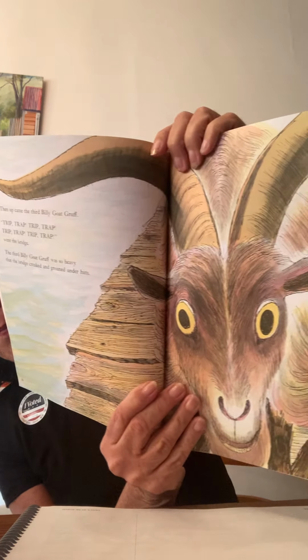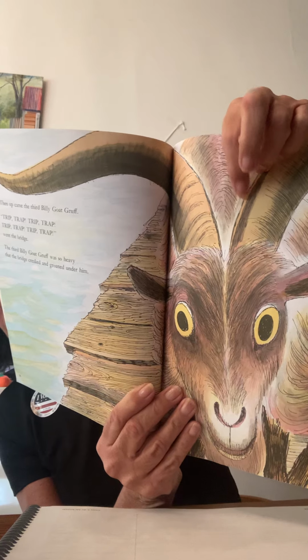Then up came the third billy goat Gruff. Say this with me. Trip, trap, trip, trap, trip, trap, trip, trap, went the bridge. The third billy goat Gruff was so heavy that the bridge creaked and groaned under him. Now we remember that this was the biggest billy goat.